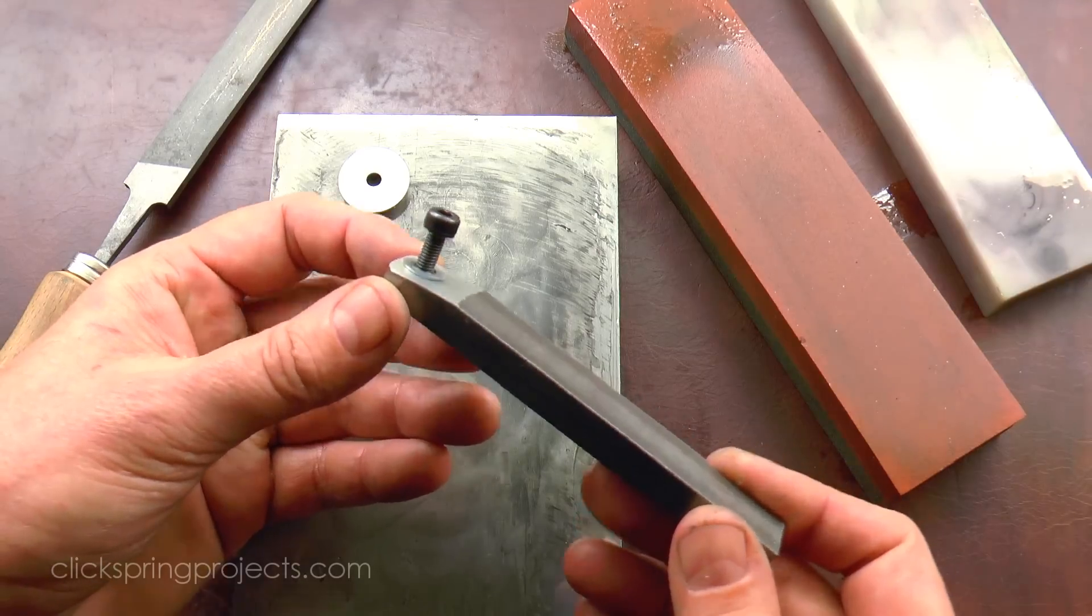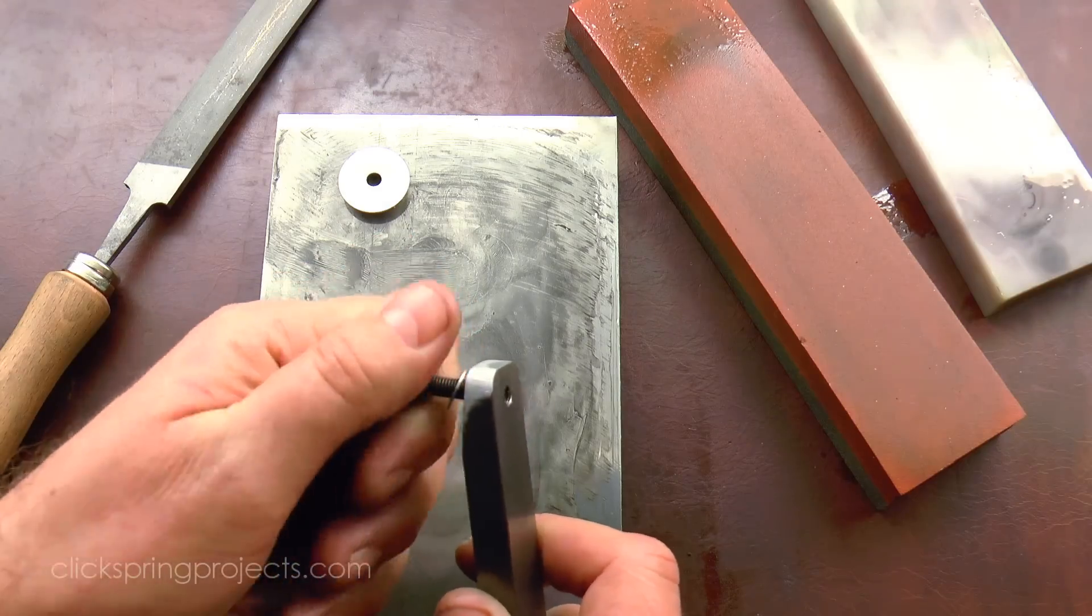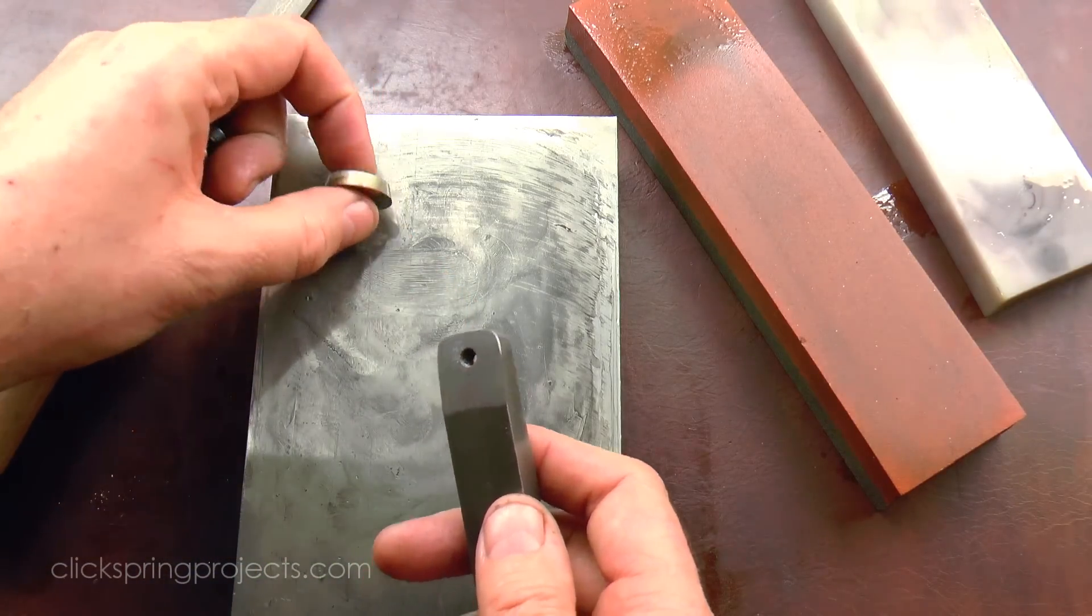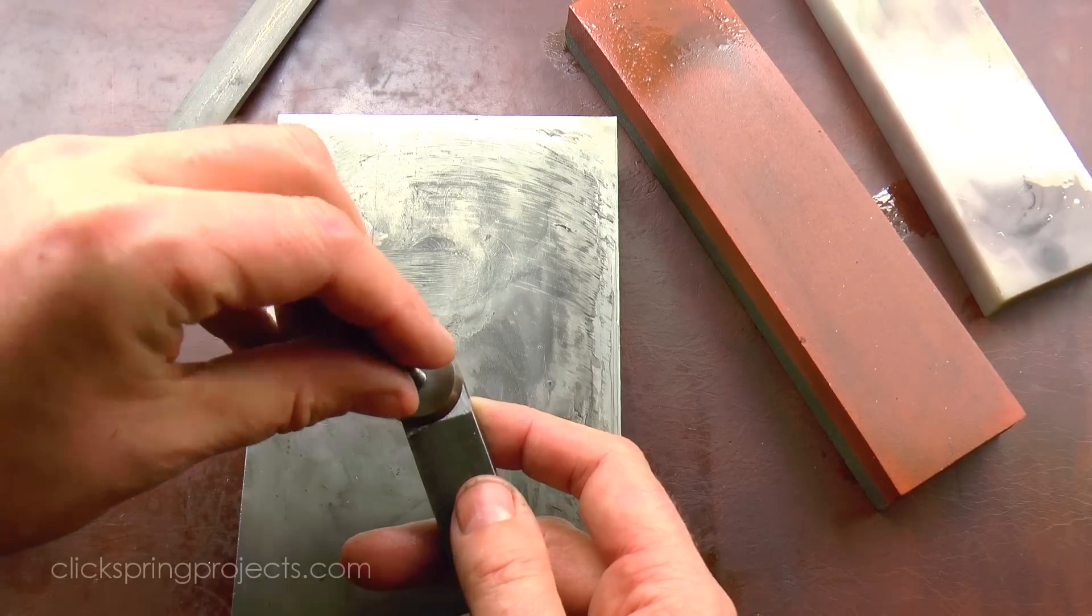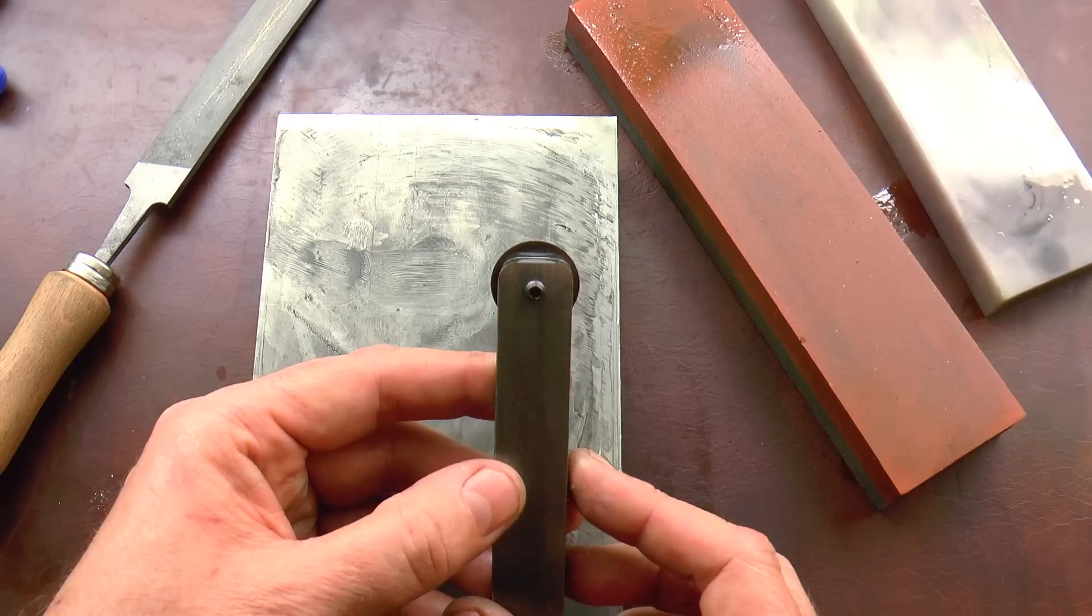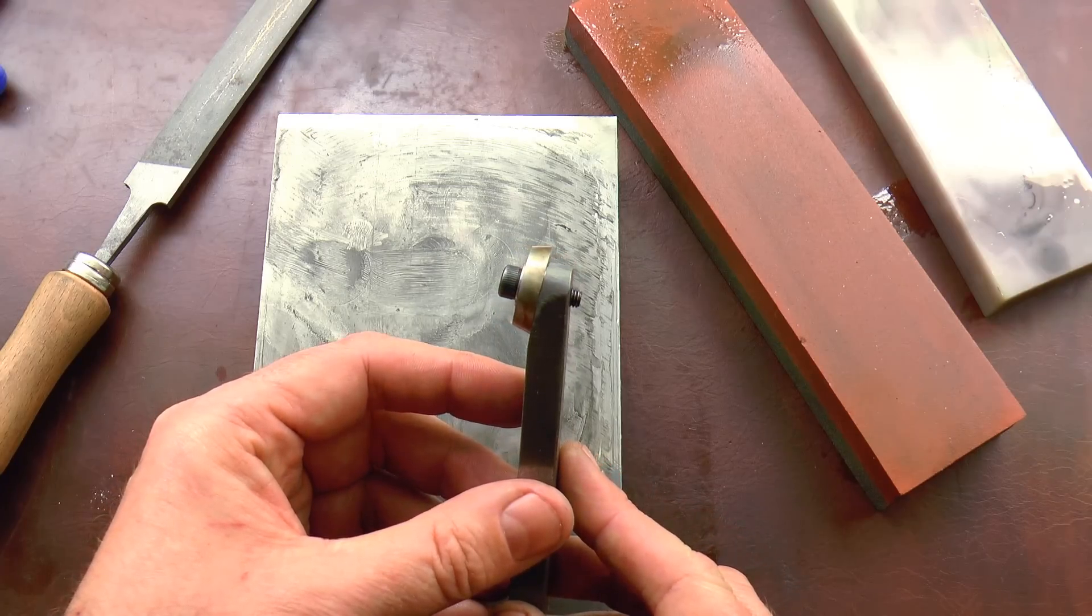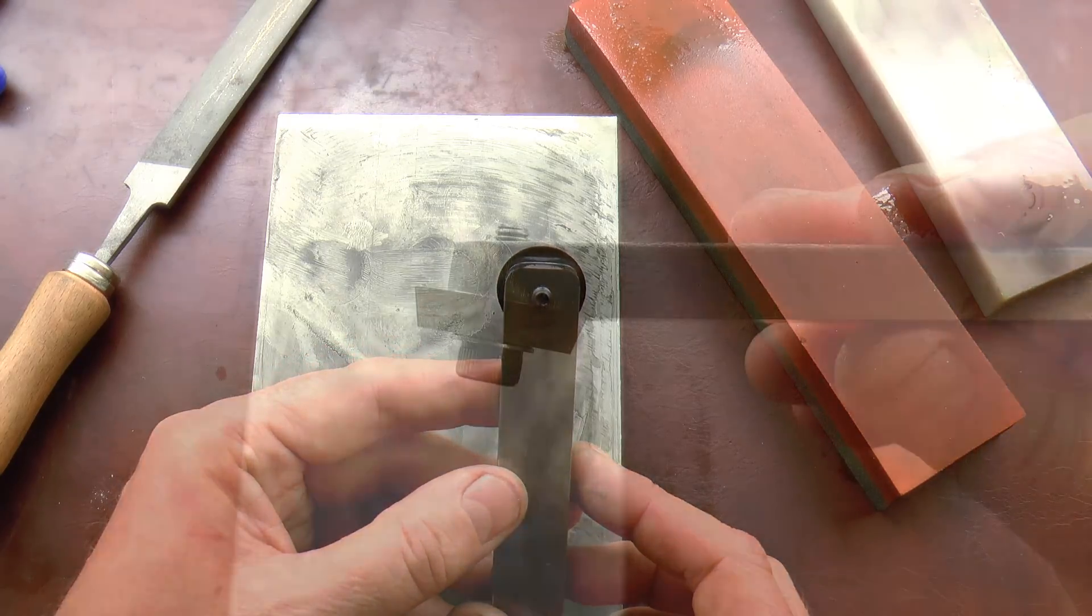The main change to consider when using this sort of disc cutter is in the way that we hold it, and again it's quite straightforward. A small angled flat of about 10 degrees, now on the underside of the shank, kicks the cutter back so that we now have both a convenient back rake and clearance for the cutter.